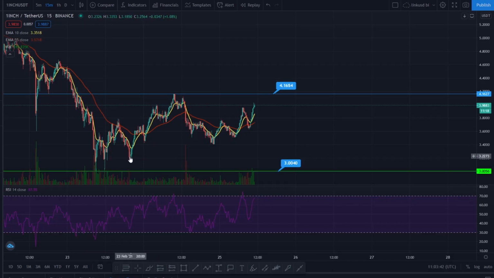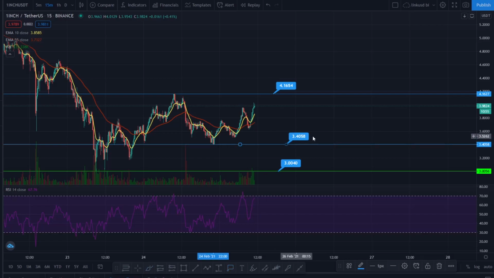So with 1Inch we could see a very similar pattern to what we've seen here, where we had the lower highs, the higher lows, higher low, higher high, higher high, rejected, came back down. We did test this level here, so this might be a level of support as well at 340. Could mark that for you guys. So that 340, that could be our swing trading bottom right there. This is our local bottom, so that could basically be the absolute bottom if we was to crash again.